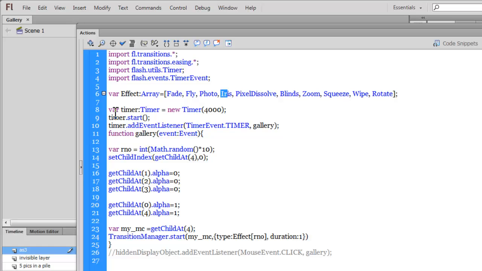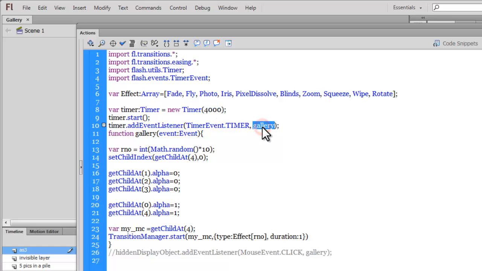In line number 8, I've created an instance of the timer class, and my timer fires every 4 seconds, but this is a value that you can change to suit your needs. So that's entirely up to you. Whenever you create a timer, people, you need to start the timer using the start method. Cool. I've added an event listener to the variable timer, and so what happens here is every time the timer fires, which is going to happen after every 4 seconds or 4000 milliseconds, both are just the same.